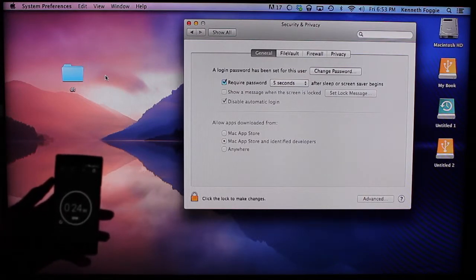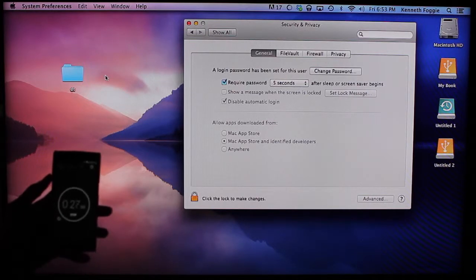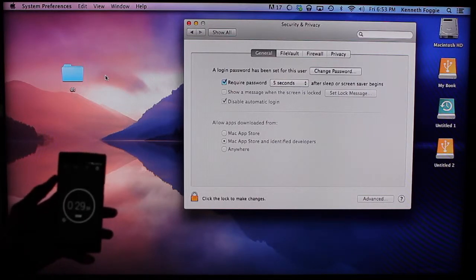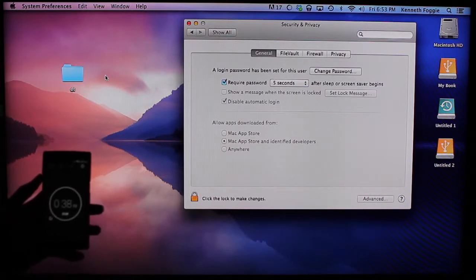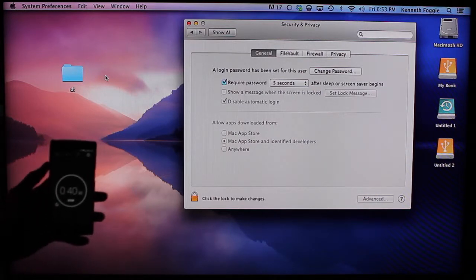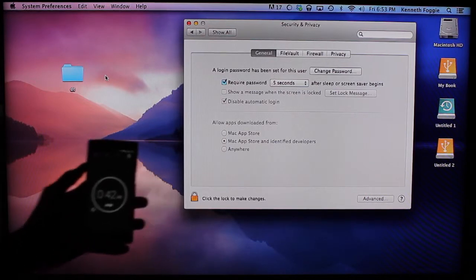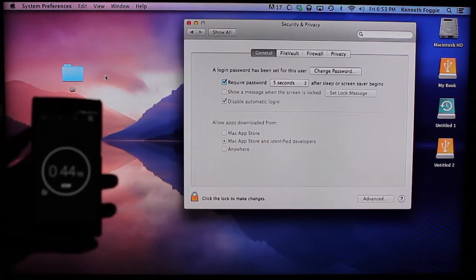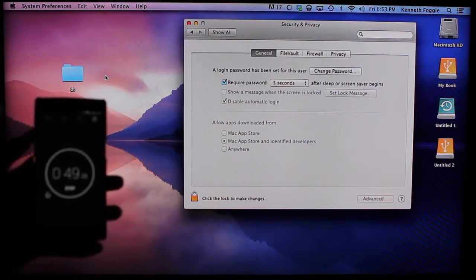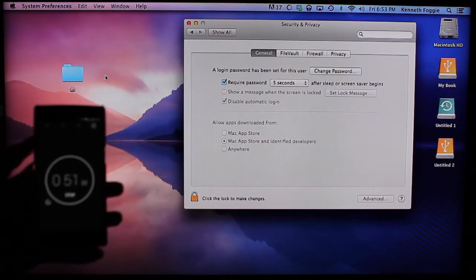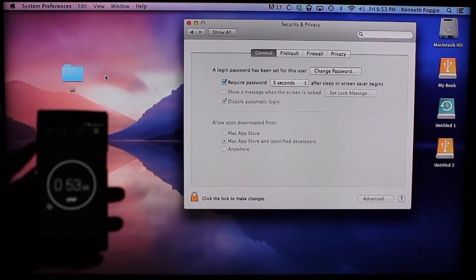So while this is going, let me let you know the setup that I have. I have a Mac Mini that is connected via HDMI to my audio receiver, which is a Sony AV receiver, and then that receiver is connected to the TV. That's basically so I can do surround sound and things of that nature. So once again, the TV is connected to the receiver, receiver connected to the Mac.